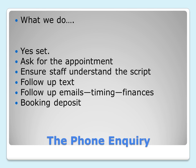Very important. So when people ring up, if they come as a referral, it's very, very easy, because they probably know how much it is, what's involved, and a friend already has results. So it's really just book me in, I'm ready to start. I love these bookings. Sometimes they only take about 30 seconds, long enough to gather some details.